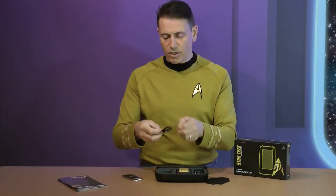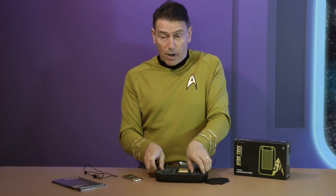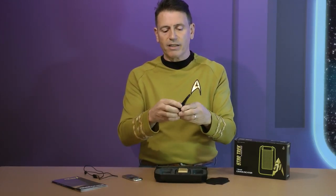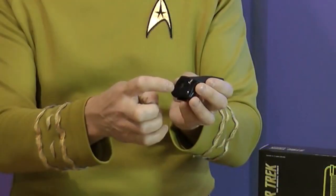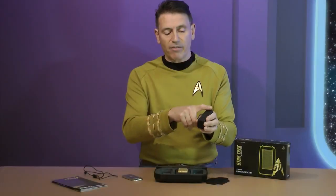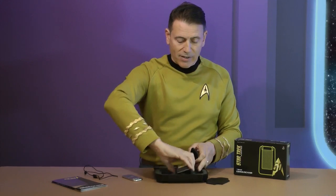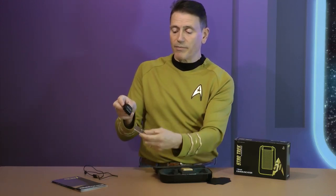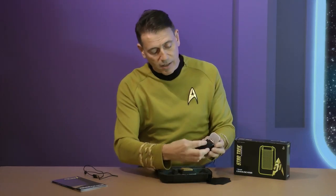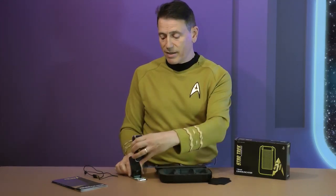Inside this little pack is the charging cable, which charges your communicator via a normal USB socket. The second part is the charging cradle — you can see it has two finishes: a nice gloss finish around most of it, and a small LED window that tells you the charging status. There's a soft rubber seat for the communicator to sit in, shaped to fit it. Inside, hidden away, are two magnets, and on the back of the communicator hidden inside are two magnets as well. The stand assembles very easily — there's a small catch that fits into the front slot of the stand, then you rock it back and it snaps into place, and the communicator magnetically attaches to it.